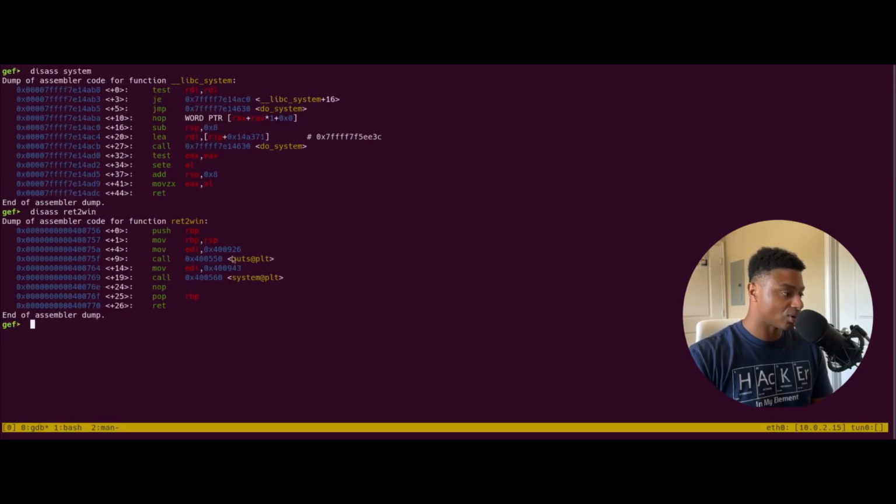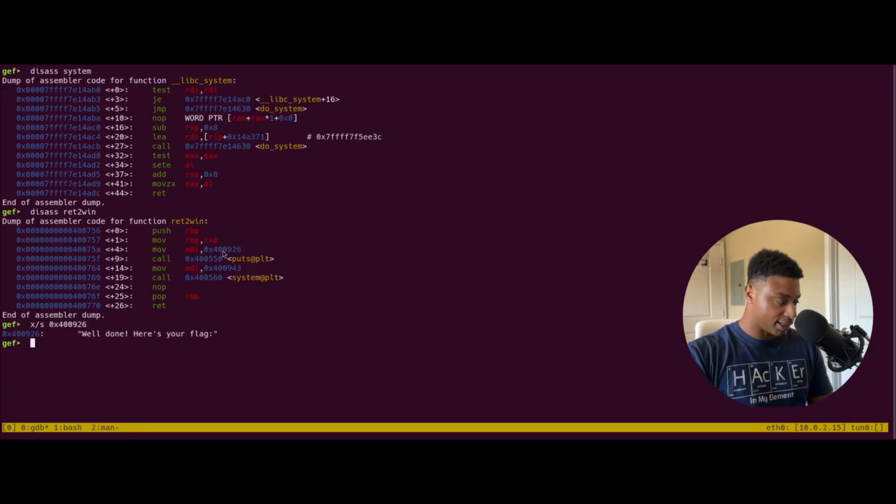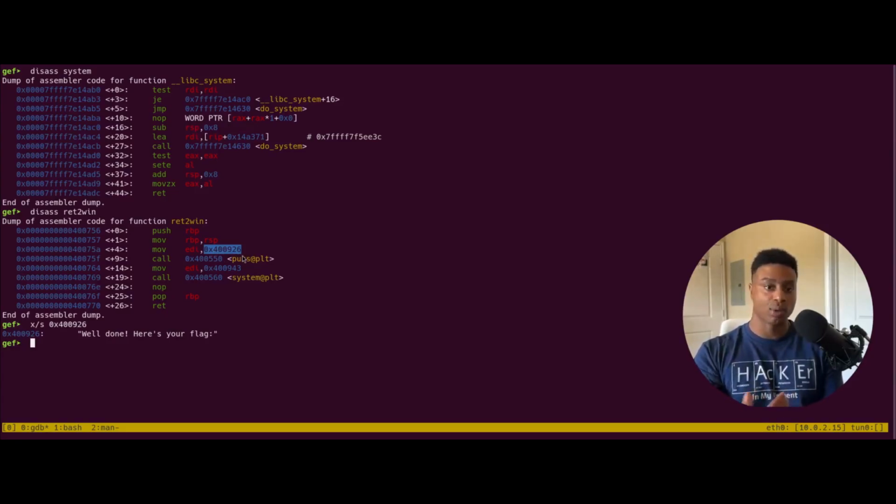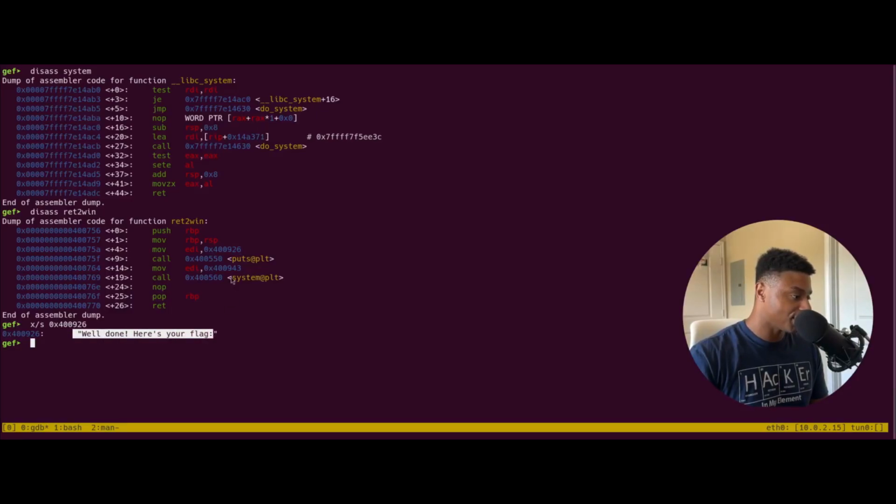and we can see here it does make a couple function calls. It calls puts. So if I grab this address, the string, and I know it's a string because puts prints, it takes one argument, which is a string or a character pointer, and it prints that to the terminal. And we see here the address of the string because it takes a pointer, and a pointer is just a memory address. And we see it's being stored in EDI. EDI is just the 32-bit version of the 64-bit register RDI.